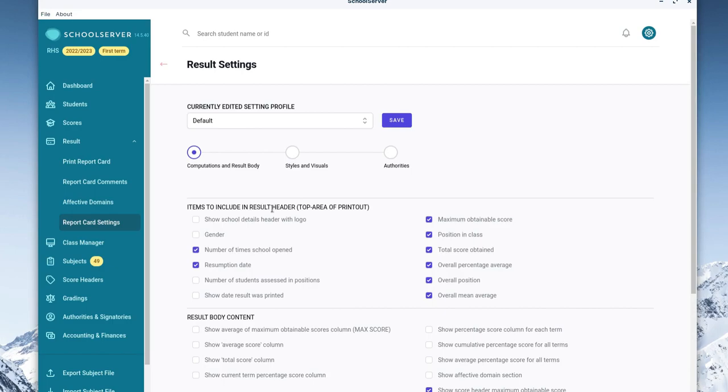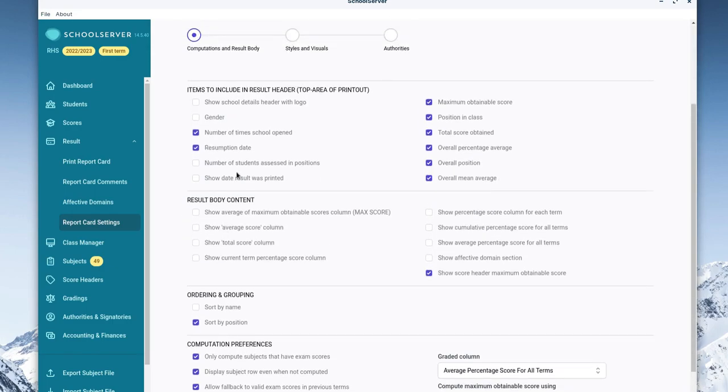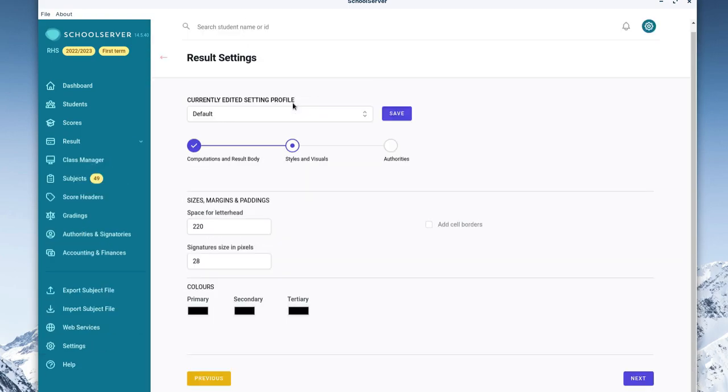So report card, you have things like sort by name, number of students assessed in positions, show overall position, show position in class, and all that. Styles and visuals, you can set colors, all the good stuff.